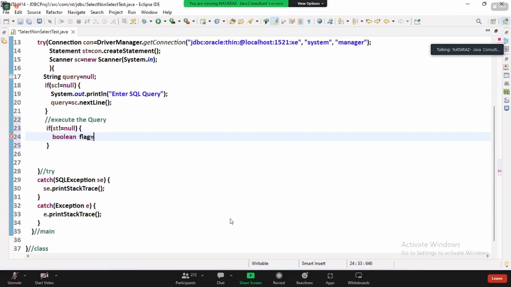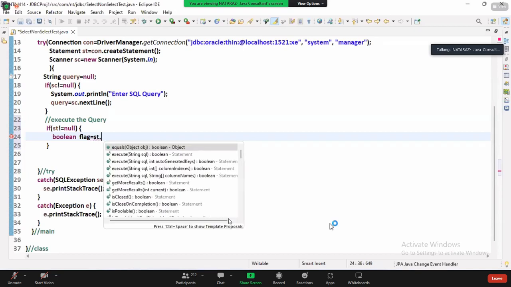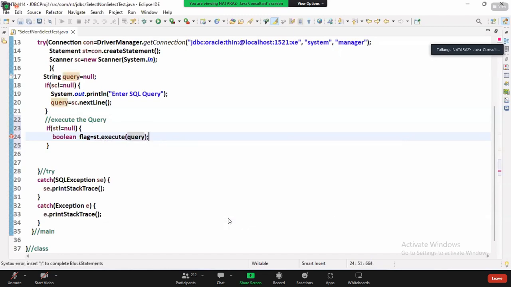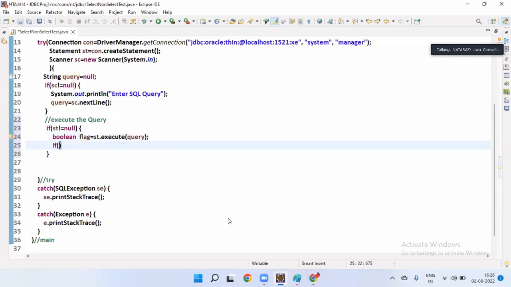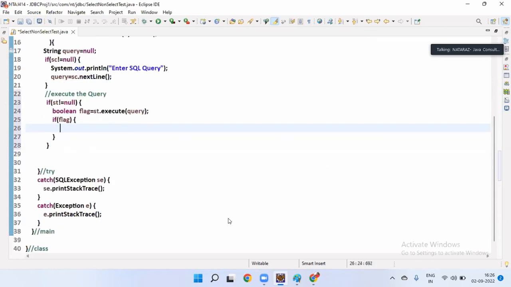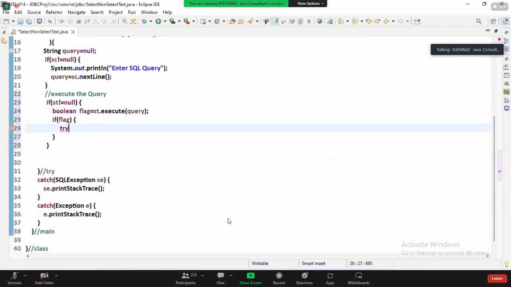That's why we take a flag variable. flag = st.execute of query. If flag, try.